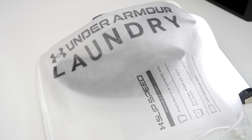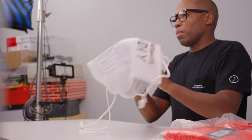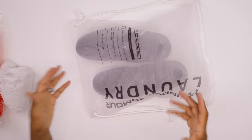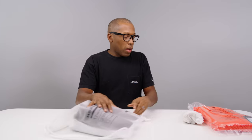Let's jump into the other things that they sent. This is a laundry bag — if you wanted to wash these, you literally just throw them in the bag and then throw them into the washing machine. They're machine washable, which is always nice. You don't have to worry about keeping them clean; you can get them dirty from training, throw them in the bag and wash them over the weekend, and then they're ready to go Monday morning.